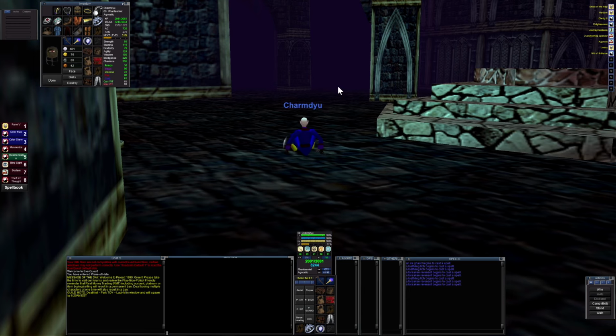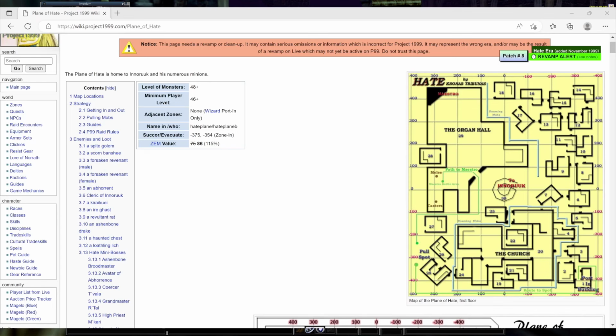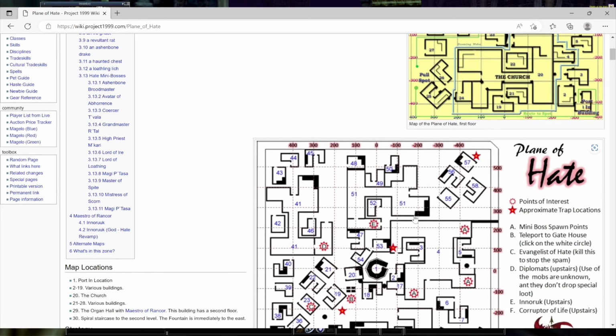We want to, one, figure out where those minis are. Since my first video and the first couple weeks of playing in here, I have finally figured out how the zone works as far as the multiple floors. When we look at the map, let's get over here, Plane of Hate. We have two maps really on the main Plane of Hate P99 wiki. You got the first floor here, and then right below this is the second floor.